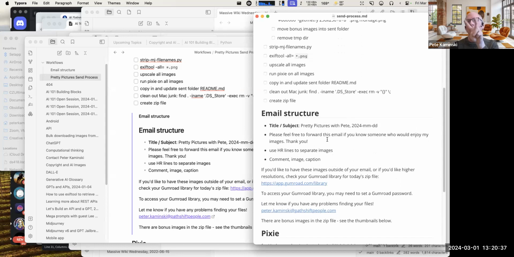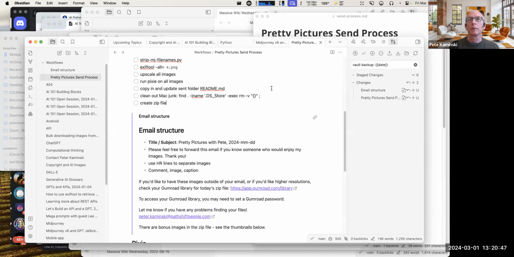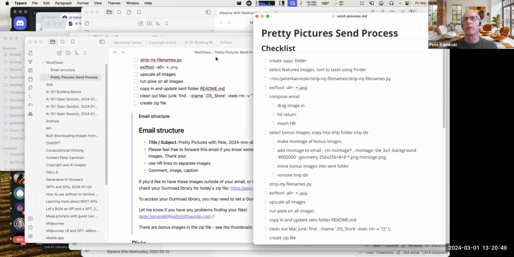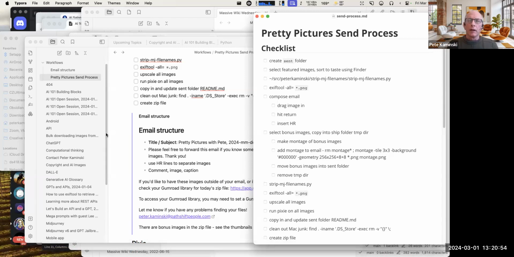So you keep it up to date and you keep it evolving while you're doing your work, and it's super useful. And then, of course, the reason I brought up Typora is because I find Typora is prettier to edit with, and I don't need the extra controls of Obsidian. So if I'm following the workflow and editing it while I'm doing the work, I'm doing it in Typora instead of Obsidian.